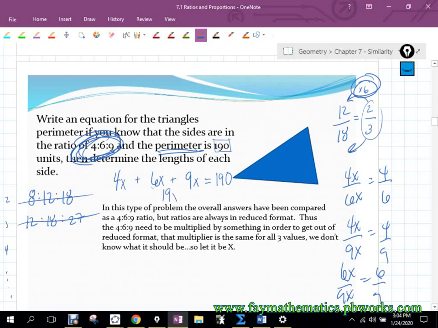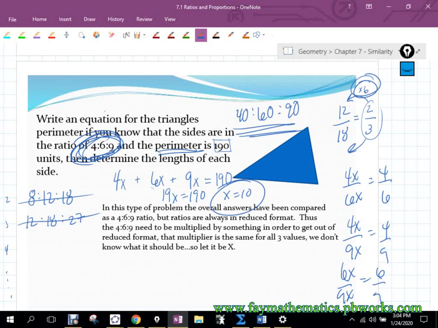Okay. Gives me 19x equals 190, and you're saying x then is 10. Okay. So x is 10. So 10 is that number that each one of those got reduced by to give me 4, 6, and 9. Does that make sense? So if I'm going to enlarge them, I take 4, multiplied by 10, gives you 40. 6 multiplied by 10 gives you 60. 9 multiplied by 10 gives you 90, right? Your 3 side lengths are 40, 60, 90. Those add to 190? And if I reduce them again, do they get back to 4, 6, 9?